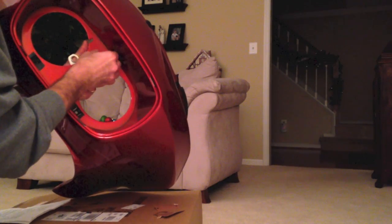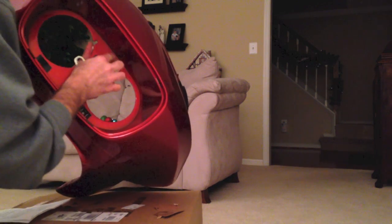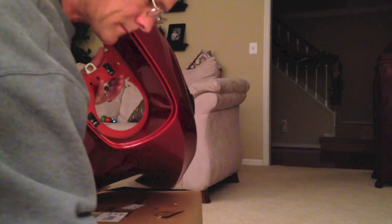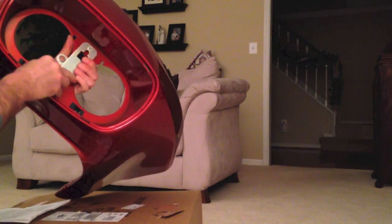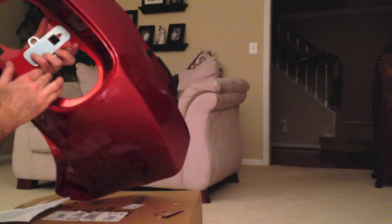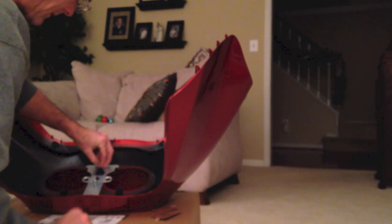Deburr the front. And then this should go right through into the front. And take the two lock nuts supplied. Put those on there. And then tighten them with a wrench.